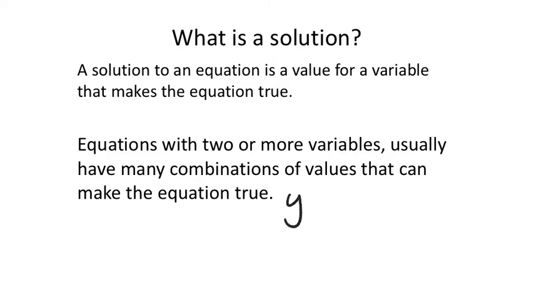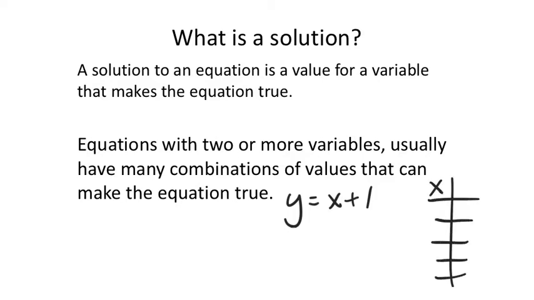So let's say, for example, that you start with y equals x plus 1. Okay? Now what we have to do, like we saw on that last slide, is we have to choose our own values of x and find the corresponding y values. That gives us ordered pairs. But we have to choose them, okay? So in the past, maybe they've given you these x values, then you find the corresponding y values. Now we have to be adults about this and actually figure out what y values or what x values we will choose. Now, on the last slide, we also saw we want to choose nice x values.